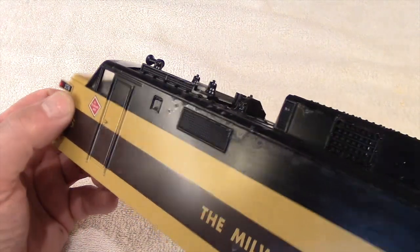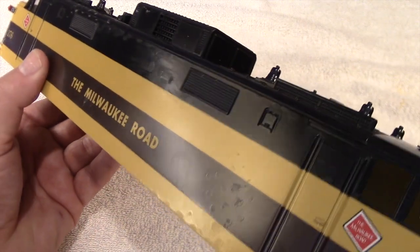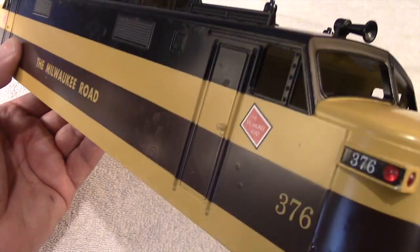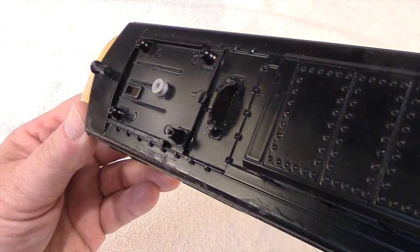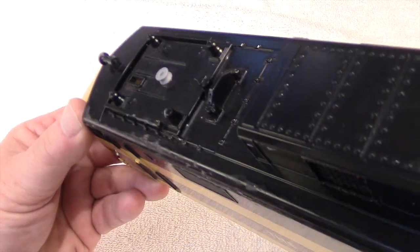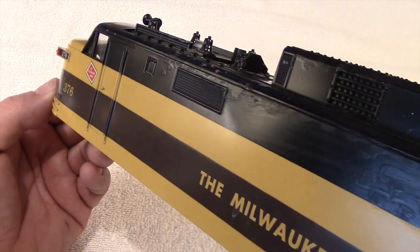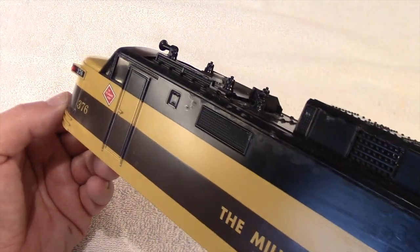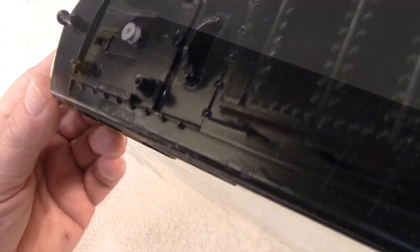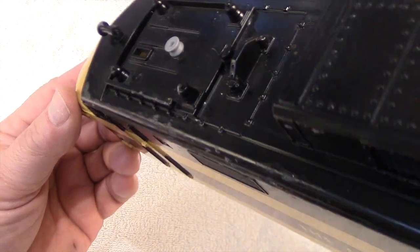So you may be asking right now, why was this shell so cheap? And this is the reason. You can see on the brown and the yellow stripes, and also on the roof, either something was splashed on this paint, or there was some sort of contamination at the factory before the paint was applied. But whatever the case, one side is kind of messed up. The other side looks mint, but this side is the reason that I don't feel badly about repainting this entire shell.